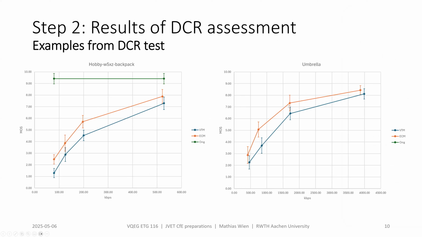And so just one quick example of results. You see here on the left, this is a UGC sequence. You see here the rating of the uncompressed, just the ability to distinguish that from itself, right? And people were able to do that for the sequence. And then you see the example for the VTM, the ECM. You see that the range for this one, I think, is actually quite good. For the second one, it's also still good. Maybe one would like to lower the lowest rate point a bit to get a good coverage, and maybe lift this one up a bit so that the quality range would be covered well.